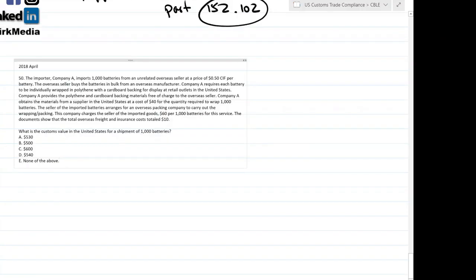So question 50 on the 2018 April exam said, the importer company A imports 1,000 batteries from an unrelated overseas seller at a price of $0.50 CIF per battery. The overseas seller buys the battery in bulk from an overseas manufacturer.